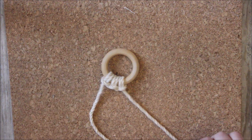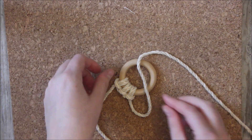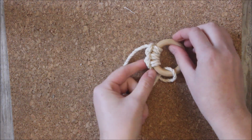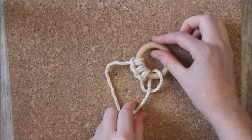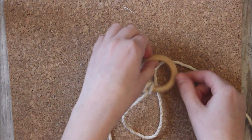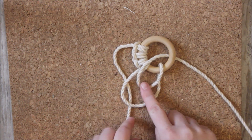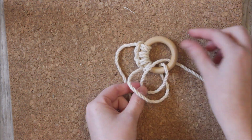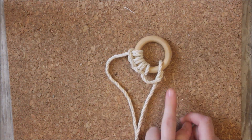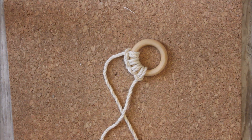Once more to make sure we get the hang of it: you take the rope over the ring to start, it curls around and comes through the loop, and you pull it tight. Then we take our rope and it goes under the ring — I curl it over the ring and around and send it through the loop, then pull it tight. And that's all I'm doing all the way around my ring.